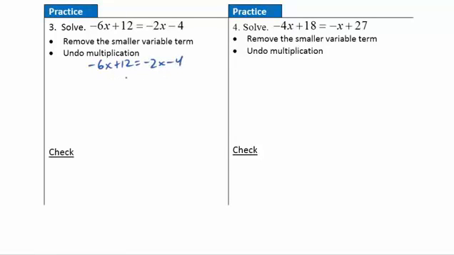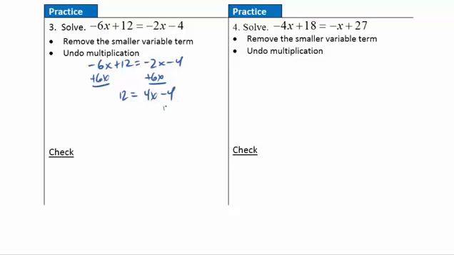Okay, so I'm going to get rid of the smaller variable term here, which is the negative 6x. Now, if you made a mistake and moved that 2x, adding 2x to get rid of that, it's going to be okay. You're just going to have to deal with more negatives. But since negative 6x is smaller than negative 2x, that's the one I want to get rid of. And you can see here that that's going to give me a positive coefficient on my variable term by moving that smaller one. Negative 2x plus 6x is going to give me 4x, which is what I was hoping for, a positive coefficient there.